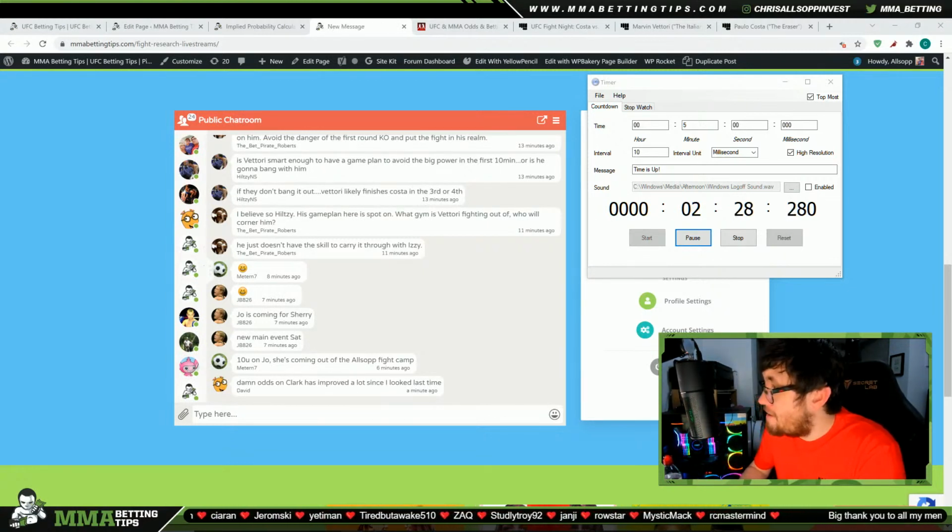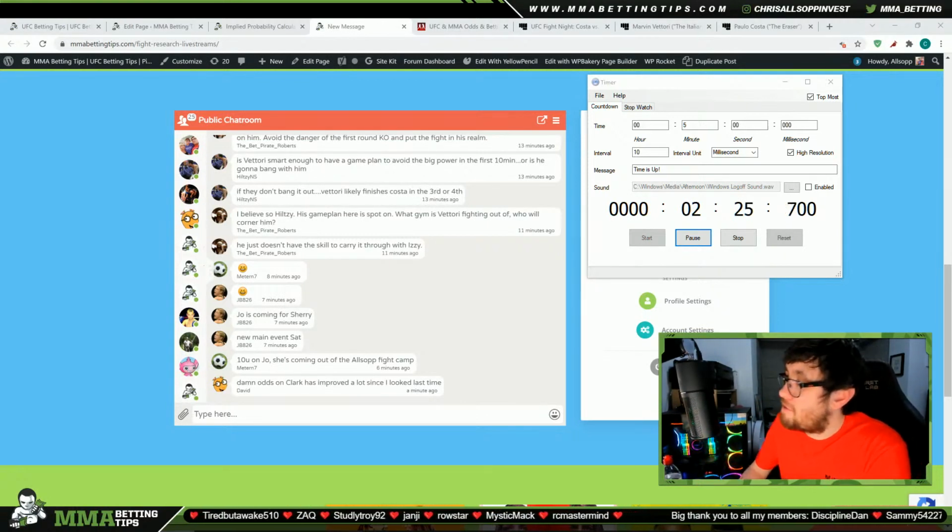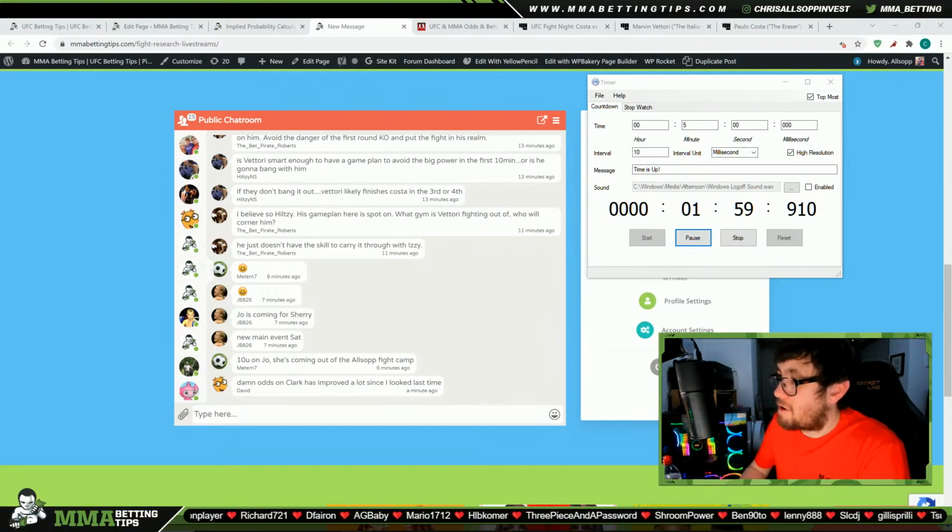I do think I'll be betting Vettori, guys. The way I would look at this fight is they're in the even money odds range. You're getting a pretty good risk to reward ratio by basically betting on a fighter who we know can perform at a reasonably good level for 5 rounds against someone that probably can't. And the cherry on top of the cake is the guy that can perform well for 5 rounds has also never been finished. So, yeah, it's absolutely possible that Costa could knock him out in the first 2 rounds. But if he doesn't, you'd imagine this is going to be really tricky for him.